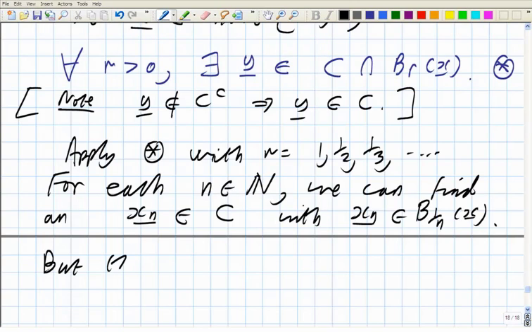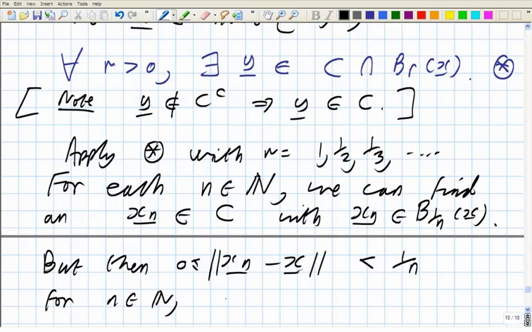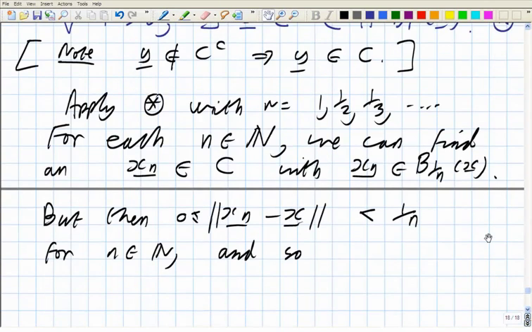But then the norm of xn minus x is less than 1 over n for natural numbers n, and so the norm of xn minus x tends to 0. It's a sandwich theorem, really. You don't really have to say that. Norm xn minus x tends to 0.